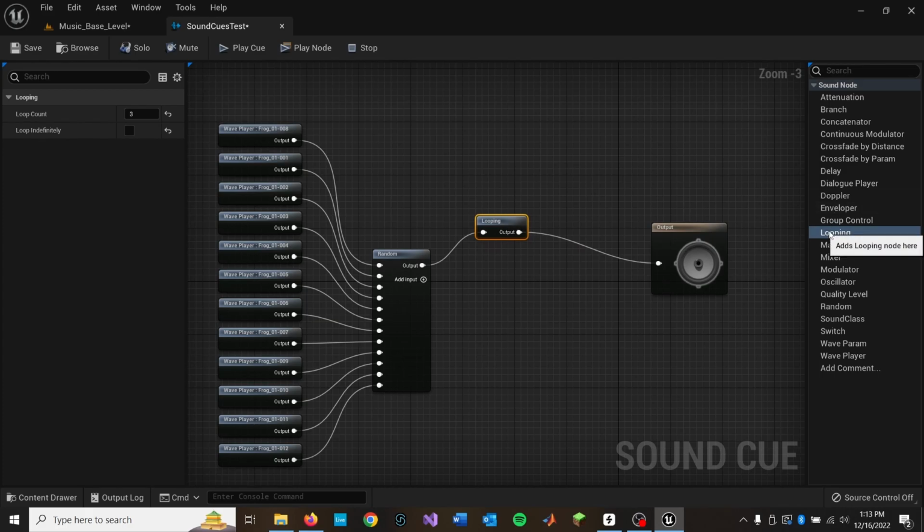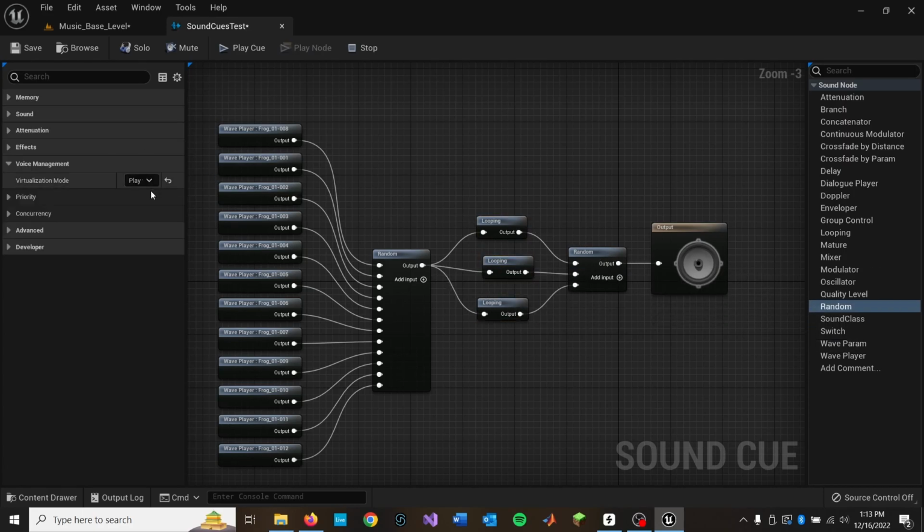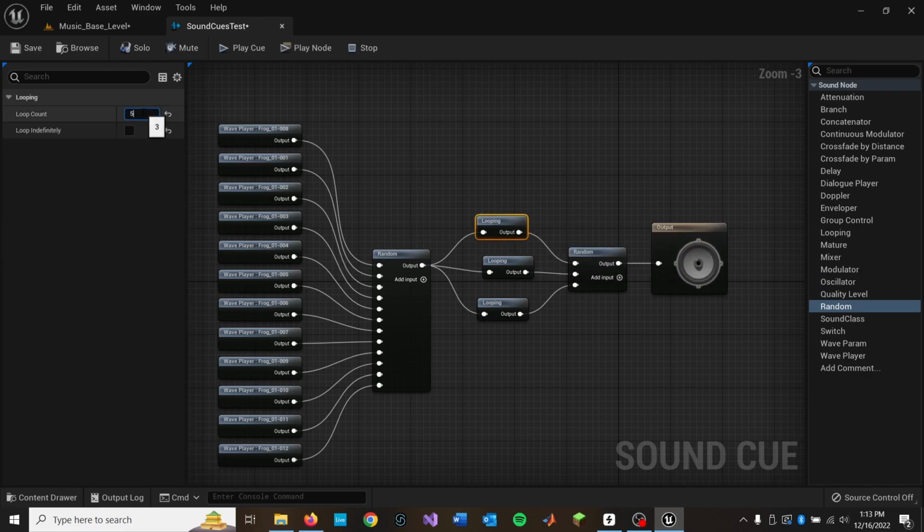This is useful in conjunction with other looping nodes. Say if you had a blacksmith that you wanted to hit 3 times or 5 times and randomly choose that, a good way to do it is to drag in multiple looping nodes, as well as a random node, and have each of these loopings go into the random. Now if we uncheck all of the looping indefinitelys, let's make this 2, let's make this 3, let's make this 5. If we play it now, it'll choose randomly for one of those, and can add some interest, especially in cases where you have that blacksmith hammering or a cricket that chirps a certain amount of times.